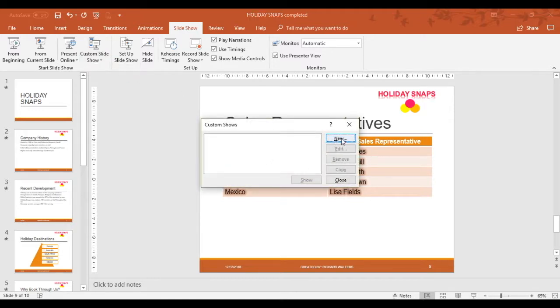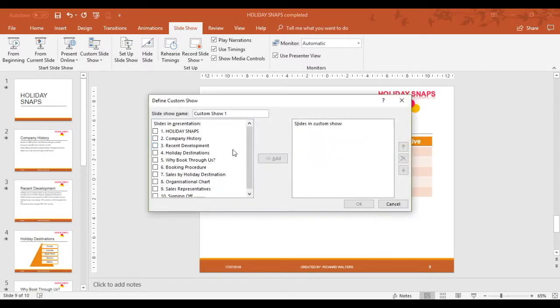We're going to give it a new name, and the name is going to be visual slides. So we're going to look at slide 4. Going to add that one.